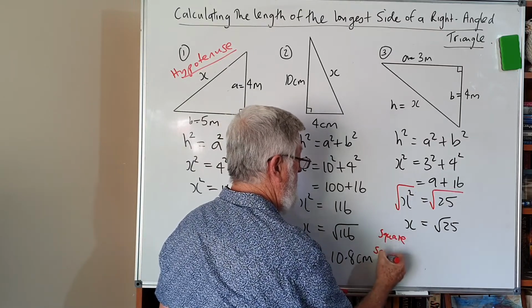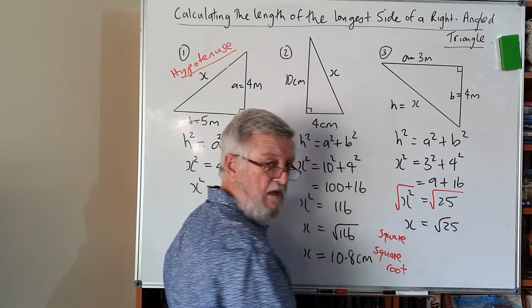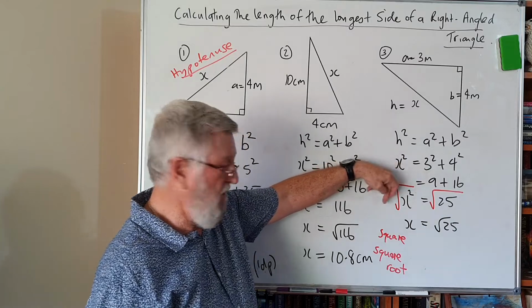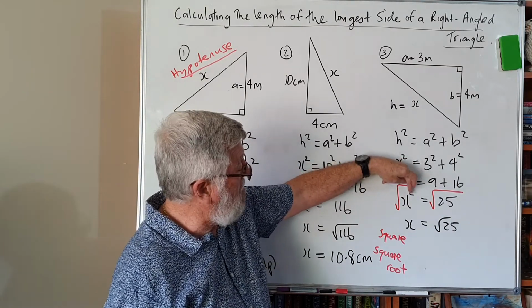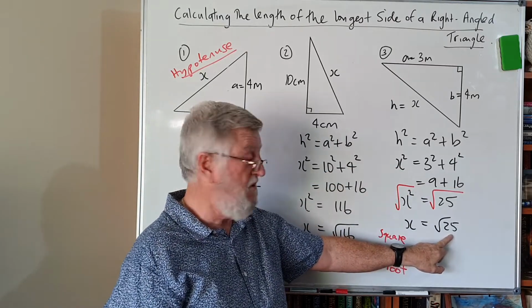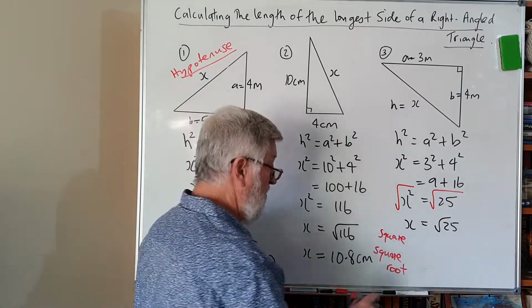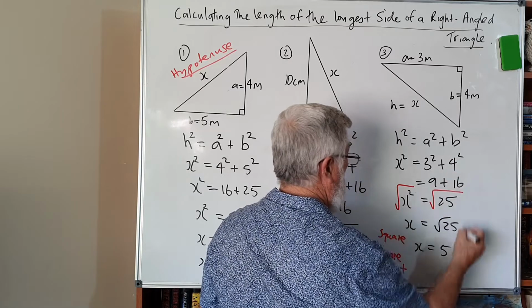and square root. And the reason why they're called square and square root is they're the opposites of each other. So a square root is the opposite of a square, the square is the opposite of a square root, so they cancel each other out. And when they cancel each other out, it just becomes an X. Now I'm asking what number times itself is 25, and most people would say it's 5, and we had metres.